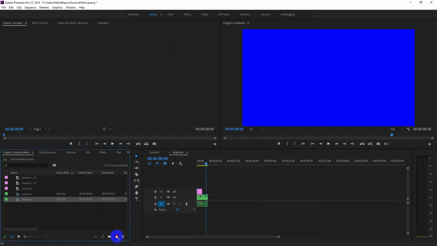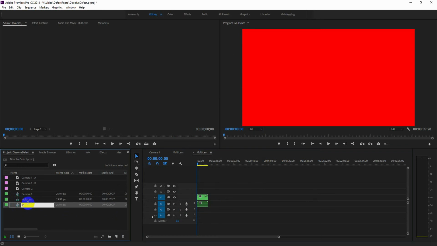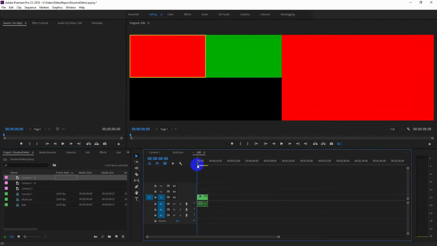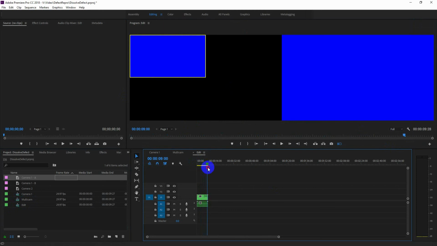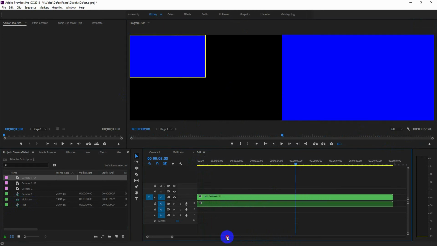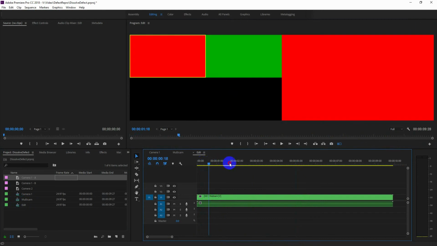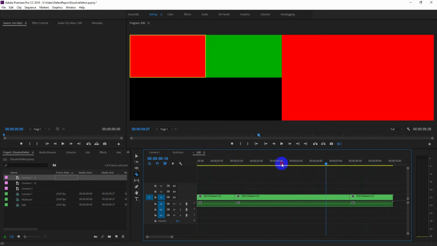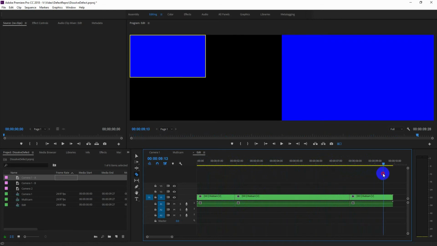So we'll drop this multicam into a new sequence, and this will be our edit sequence. And if we look at this, you can see that we have camera 1, which is red and goes to blue, and of course camera 2 drops out. It doesn't matter, we're not going to use camera 2. So let's just try to do a cross dissolve from something early to something late. So what I'm going to do is I'm just going to cut it here and here. So before that is the red, which is the first shot from camera 1. At the end here, this is all blue. It's all inside the second shot.